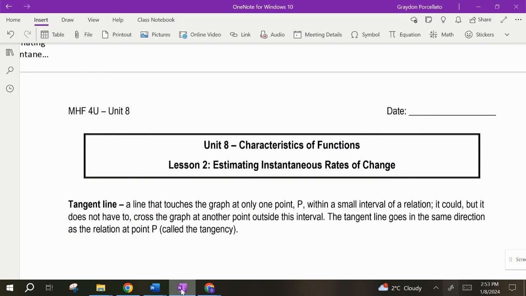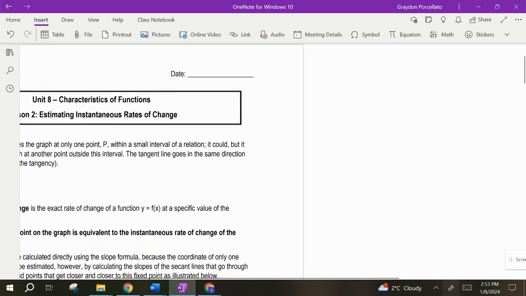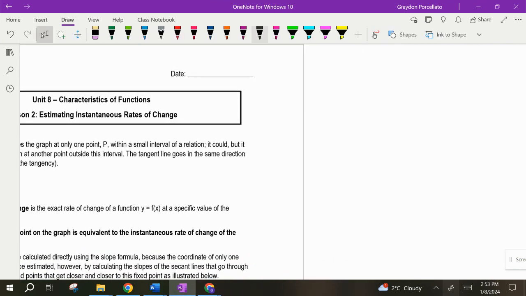Today, hopefully, yesterday went well and you had a good understanding of the topic covered yesterday. The main idea yesterday was we were basically looking at non-linear graphs or non-linear functions and trying to estimate the average slope or average rate of change over a period of time.